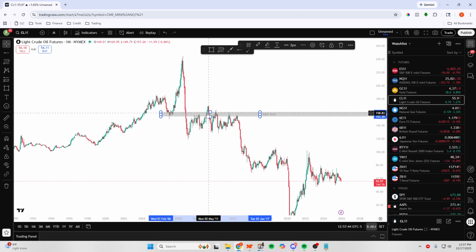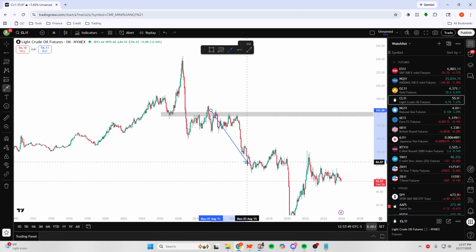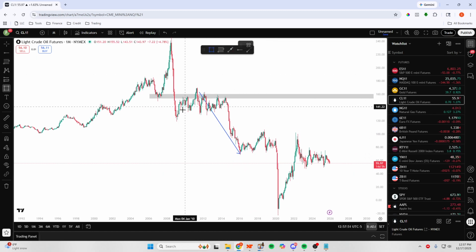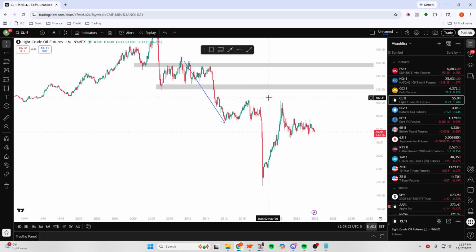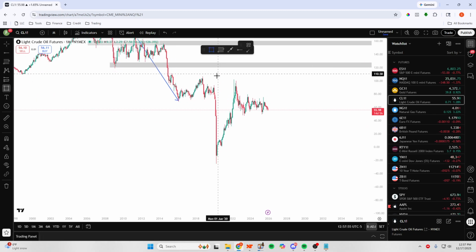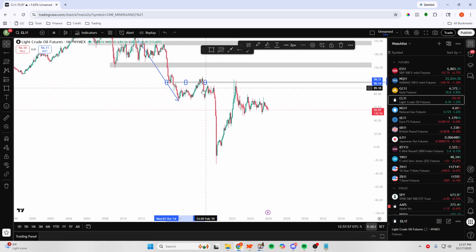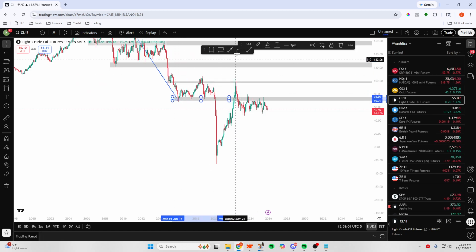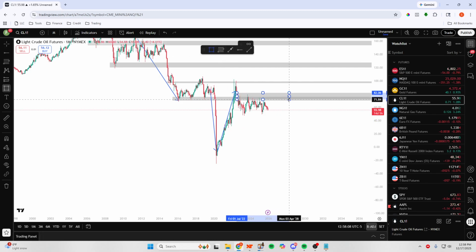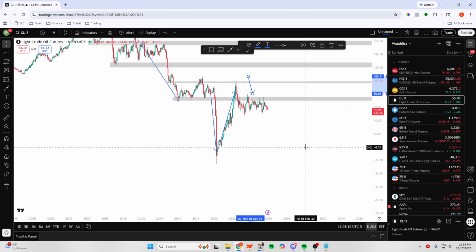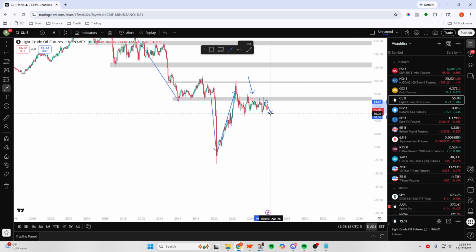And then we came back to retest that area that we broke. We failed to break above, and then we had another breakout to the downside. We then had another break. We didn't retest this level. That's okay. We still had some sort of retests in this area too. And then you have another breakout area here, right, where price continued. Then it retested, and you can see here that we're struggling to get above these highs, right? And now we're starting to break to the downside again.